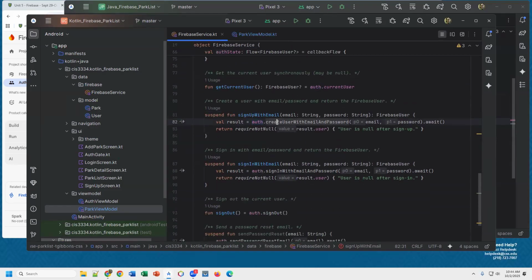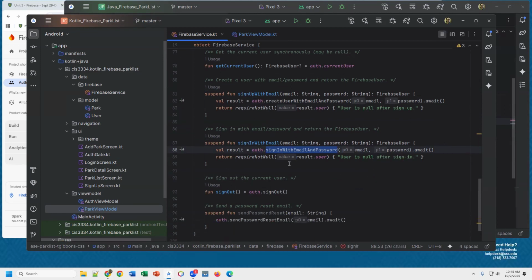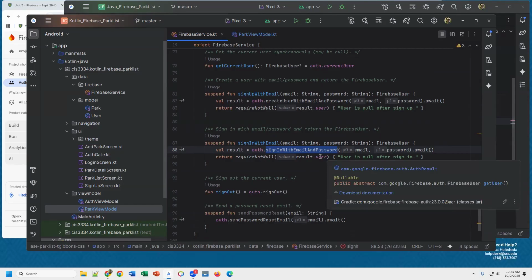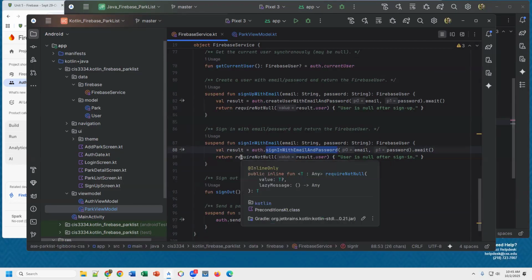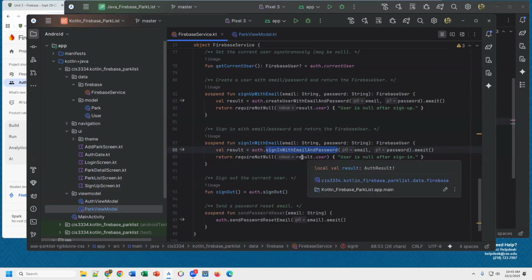Let's do sign in with email. We specify the email and password. We await the results. If the results come back, we store the user ID that's returned as our results here. And sign up with email creates a new user and signs them up.